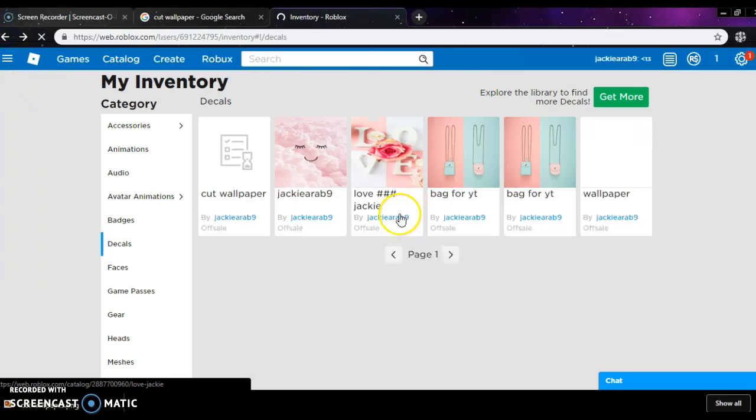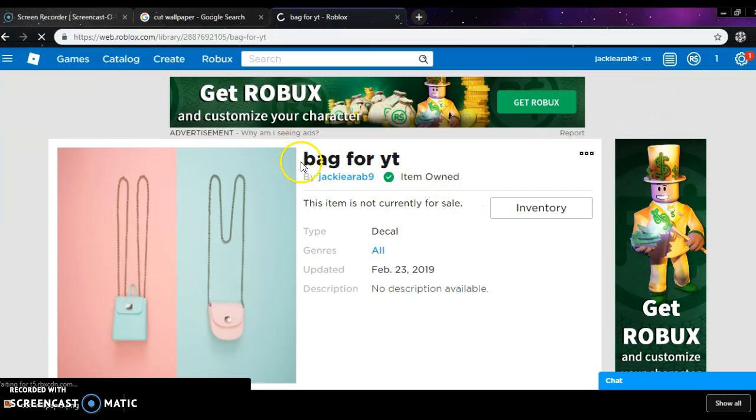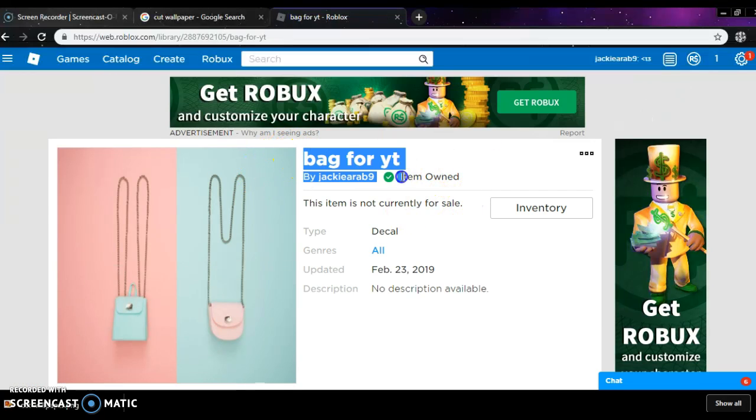If you want to find the bag, just search up bag for YouTube and it should come up. So yeah, it's really easy. Definitely recommend it because it's really simple and easy.